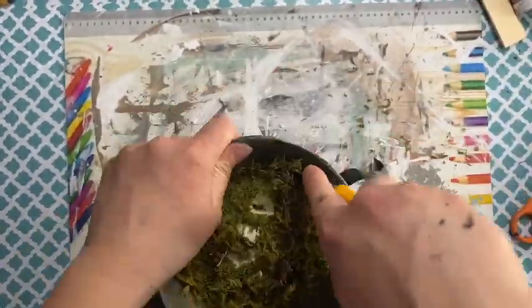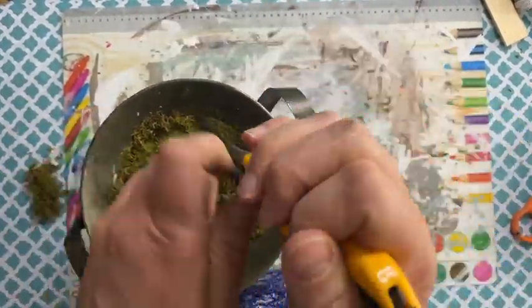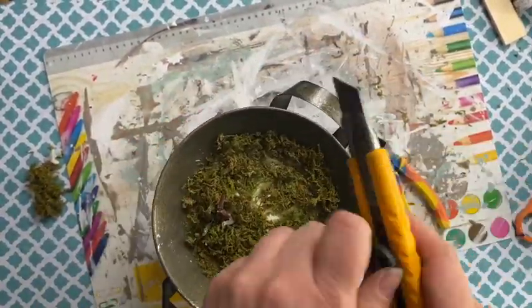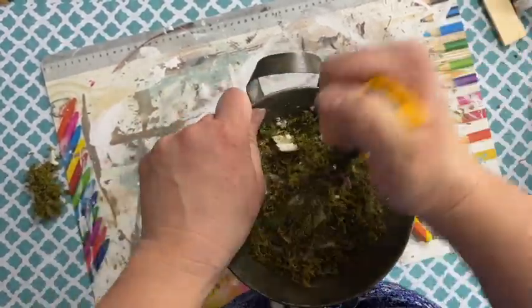I made a big mess, so you guys didn't need to watch that. But if you do have something like that, you just need to cut around it and pick at it until you get it out. That was my strategy. If you guys have better strategies, you can by all means let me know in the comments below.